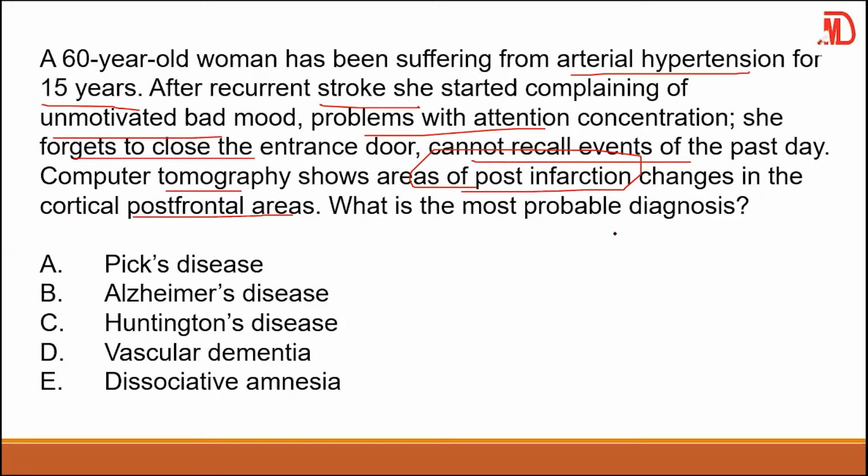What is the diagnosis? Of course, we've discussed this, and all of you contributed to this question. So basically over here, we are talking about what? Vascular dementia. Why? Because of the history of hypertension, stroke, and you know that in stroke, there is what? Inadequate supply of blood to the tissue. So this is what is making the person have this kind of what? Dementia. And that's what we call vascular dementia. So your answer is D.